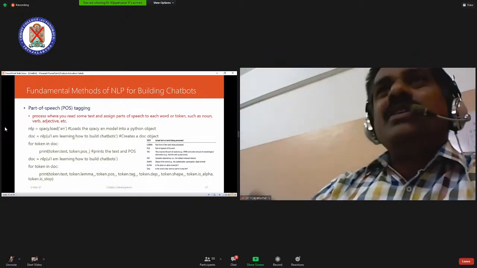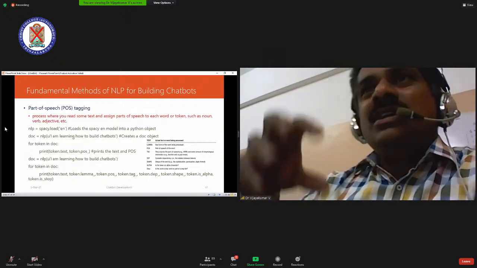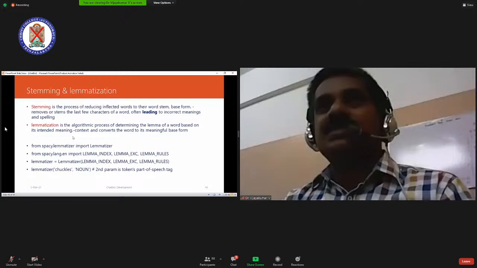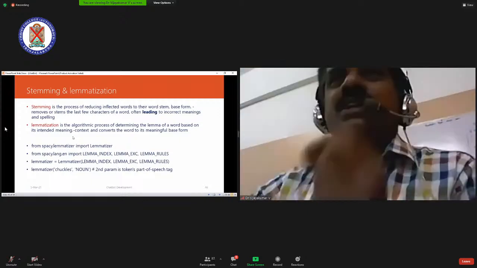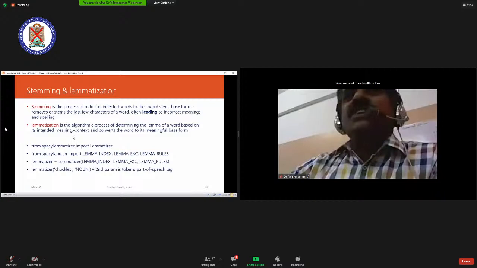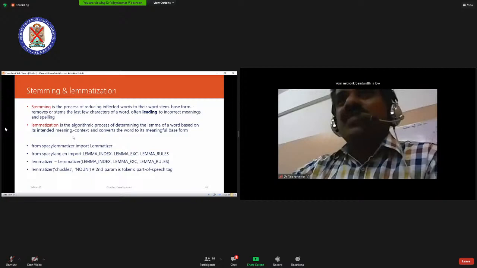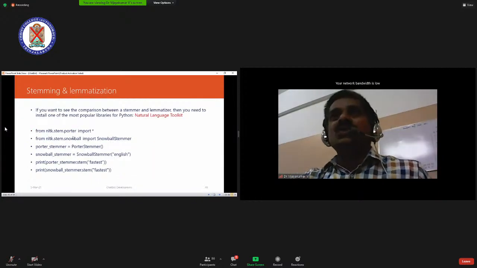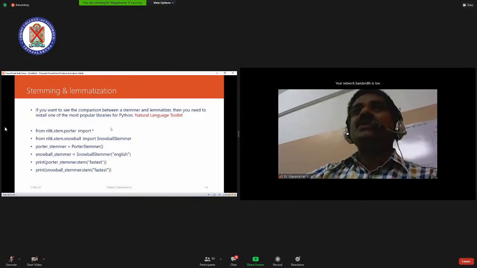So spaCy loads the statement. It consists of an effective model. So it's like the context and converts the word into a meaningful form. So spaCy consists of the lemmatizer interface. It will identify the words and convert them. It also consists of one of the important libraries, the Natural Language Toolkit. You need to use the NLTK package to utilize this effectively.